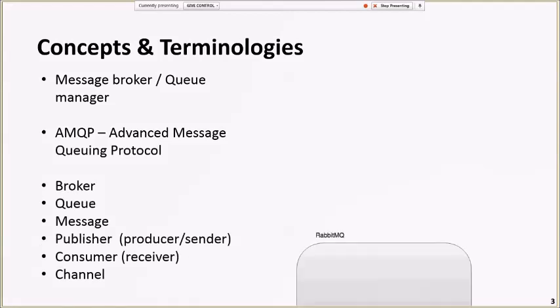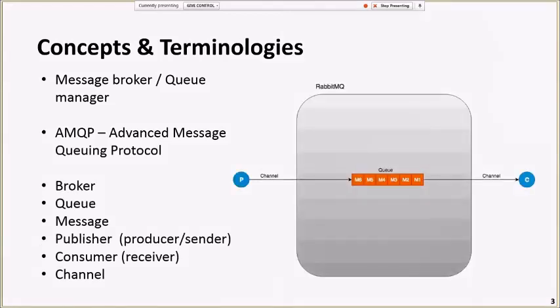Now let's look at some of the terminologies and get familiar with the queuing software. First thing is the broker. If someone says broker in the queuing world, it just means the RabbitMQ server. That's the message broker. It's handling your message: what to do with the message, which queue to put it in, when to deliver, how to push, pull, all those things. So your RabbitMQ server, which holds the queue, that's the broker. And the queue, of course, will hold all your messages.